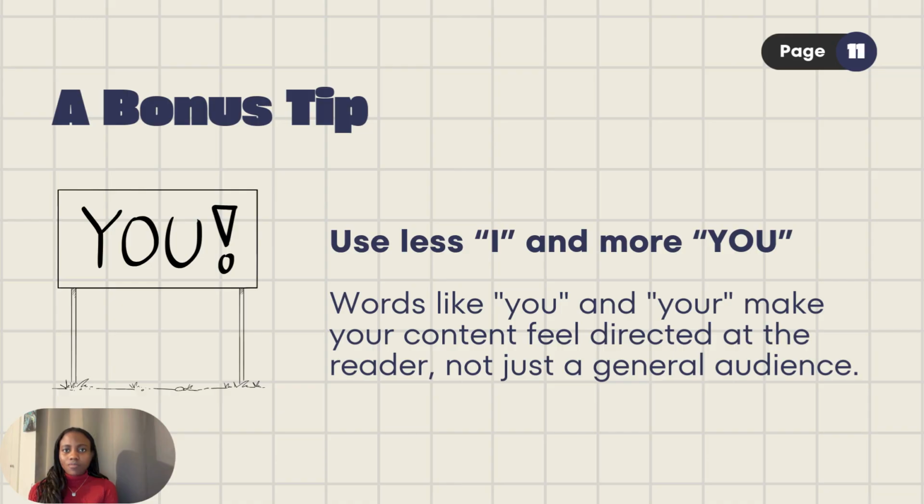Compare these examples. A: I will show you how to get more done in less time. Or, if you want to make this statement feel directed to your readers, use: you will learn how to get more done in less time. There's a difference between "I will show you" and "you will learn." That second version puts your readers as the subject, as the focus. The next time you're writing, think about using more "you" and reduce your use of "I."